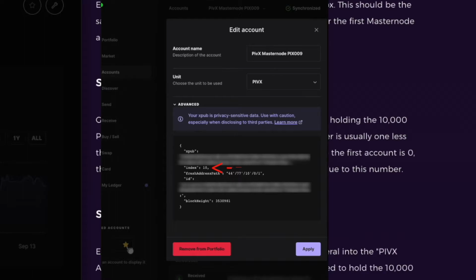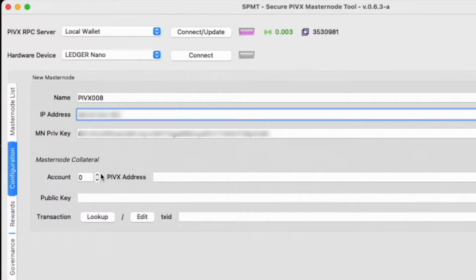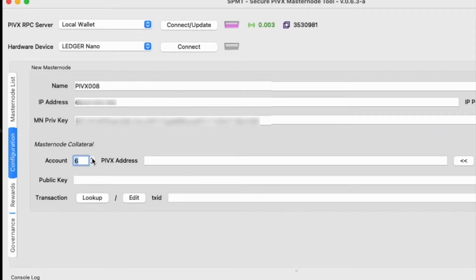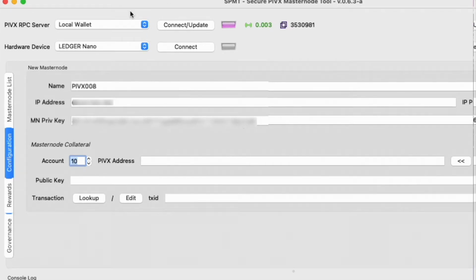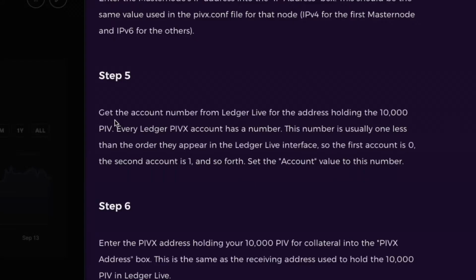So if I go now back to the SPMT, and I look for the account, this number right here, it's going to be 10. Now the next thing that we're going to need is the PIVX address. That is the address of your hardware wallet holding the 10,000 PIV.